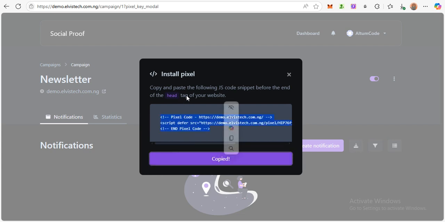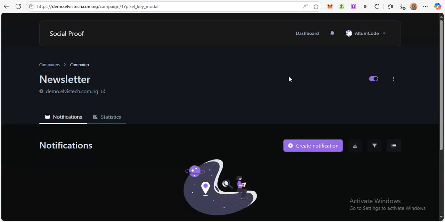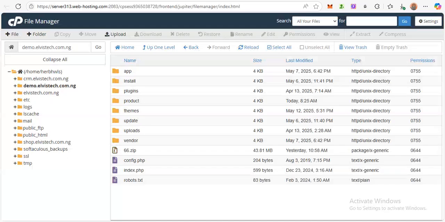This code. Copy and paste the following JavaScript code before the end of your website. Okay, so let's go to the site. Let's go to vendors.